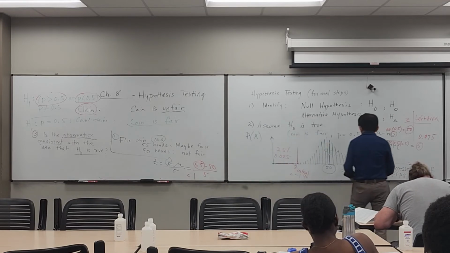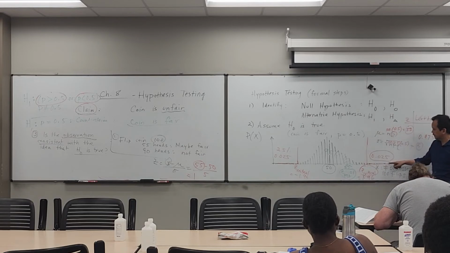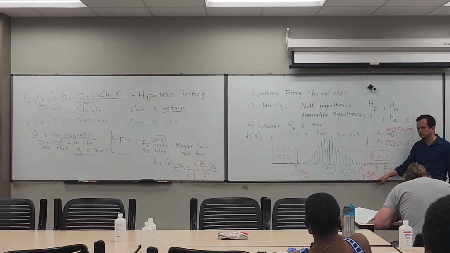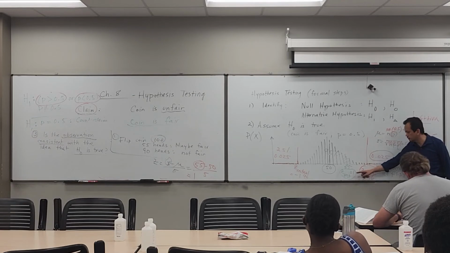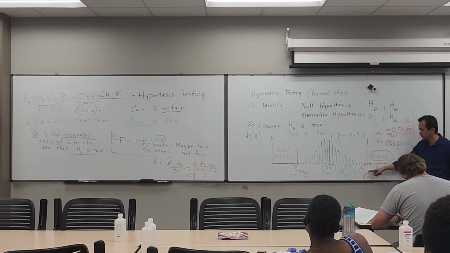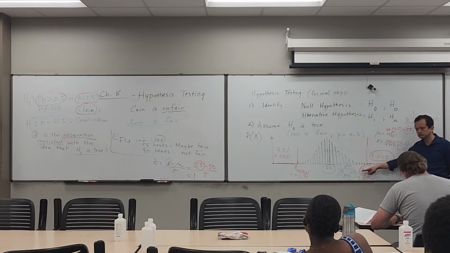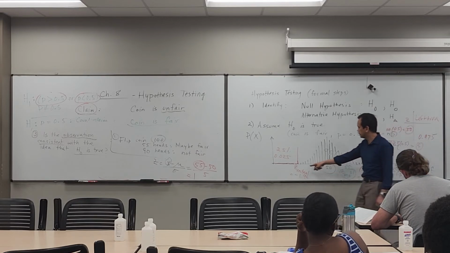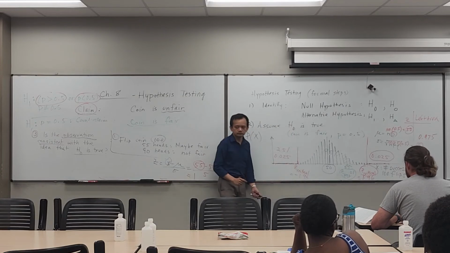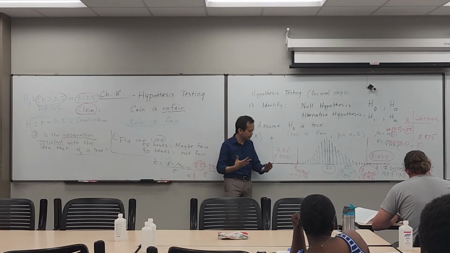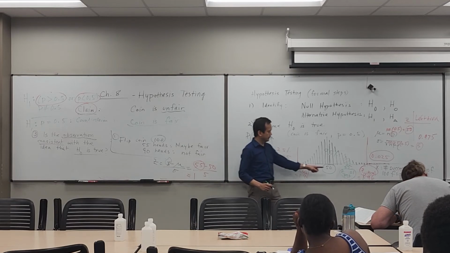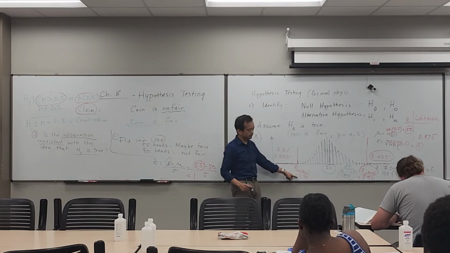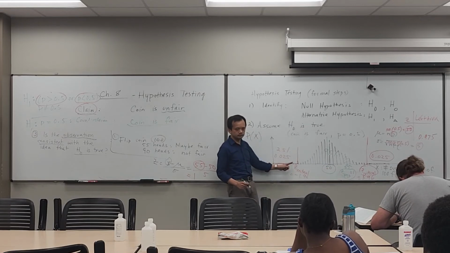So let's first determine whether the observation is inside the right tail. The right tail is everything to the right of where the right tail starts, which is 1.96. So our z-score, z-test, is only 1, so that means it's to the left of 1.96. So that means it can't be in the right tail. What about whether it's in the left tail? Could it possibly be in the left tail? No. You can use the same reasoning. Everything to the left of negative 1.96 has to be in the left tail, but our z-score of 1 is to the right of negative 1.96, so it can't be in the left tail.